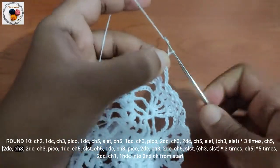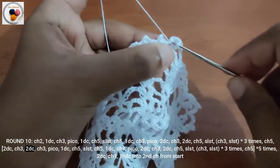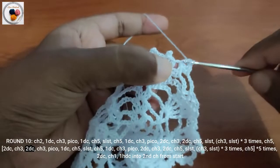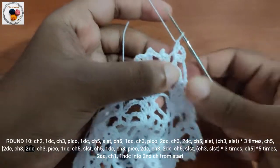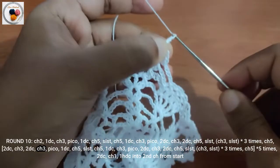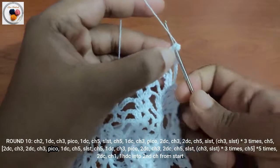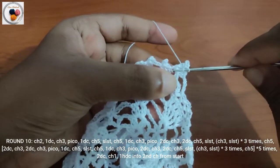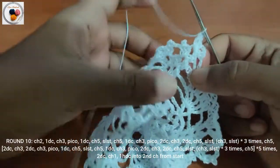And chain 3. Make another 2 double crochets into the same chain 3 space. Again chain 3. And then work a picot. And make another 1 double crochet into the same chain 3 space. And now chain 5.